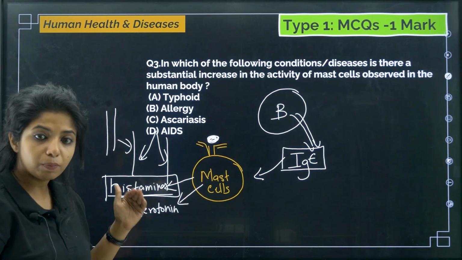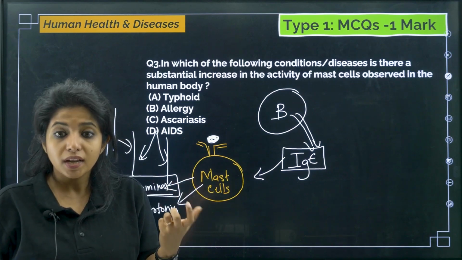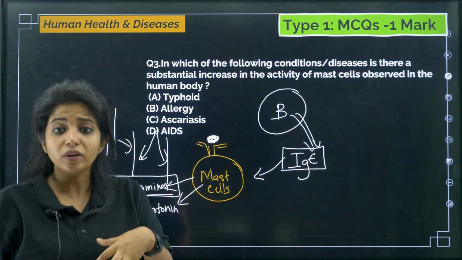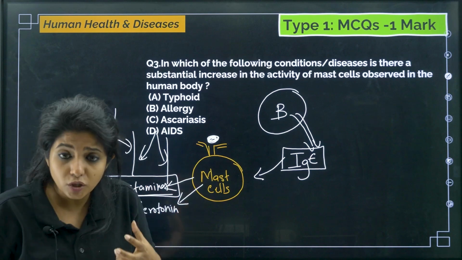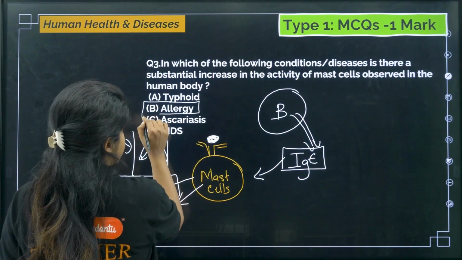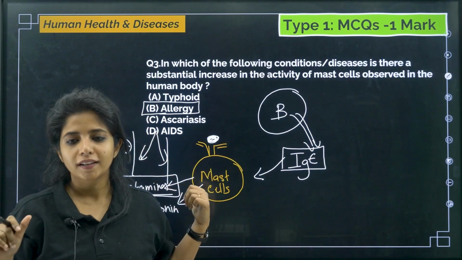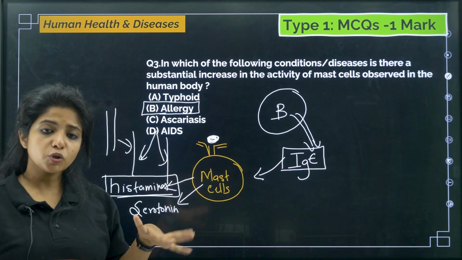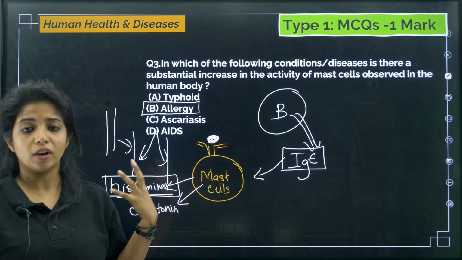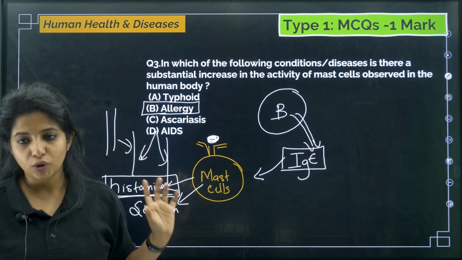But sometimes it becomes too much. There's too much histamine being released. I don't want this response as of now. This is an overresponse, an overexpression of something. Now at this point of time, I say it is allergy. My body would have reacted normally, but this is overacting. Histamine is being released. It causes vasodilation. I have a lot of problems. I have itching, this and that, everything because of the same thing.